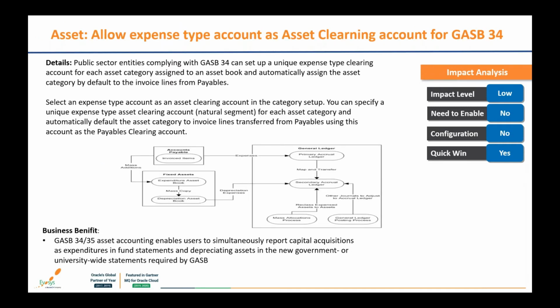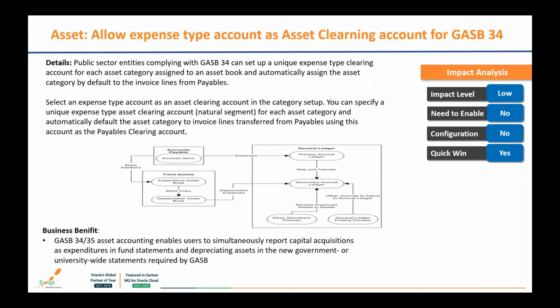Okay. Now this feature is very specific. It's from the Fixed Assets module, and I'll say this is very specific to US organizations that are part of the government structure. As per GASB, the Governmental Accounting Standards Board, GASB 34 required organizations to make their financial statements user friendly, and therefore asked them to identify their fixed asset categories directly from the subjective.